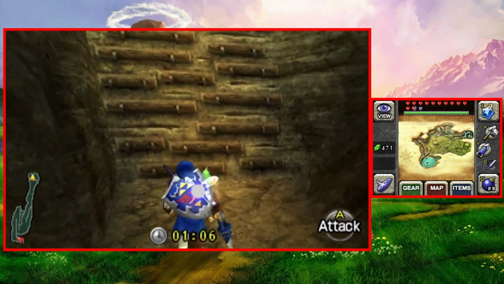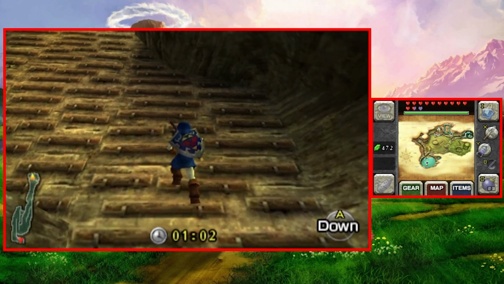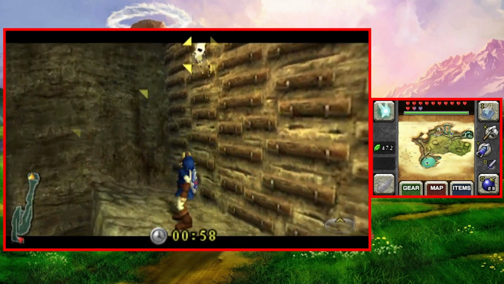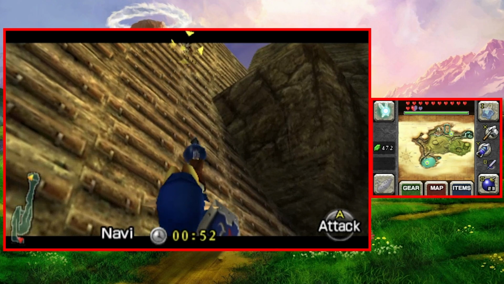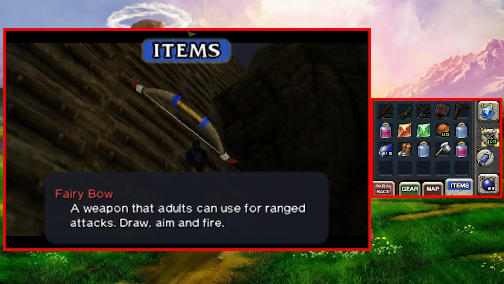Oh, great. I can't use the hook shot. Oh my god, what? You've absolutely gotta be joking. Right. Okay. Where are you? There. Bow. Just get the bow out. I need the bow.